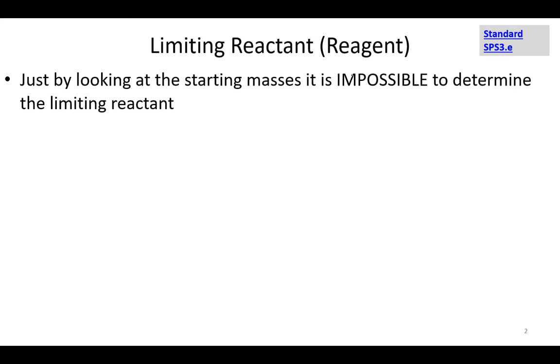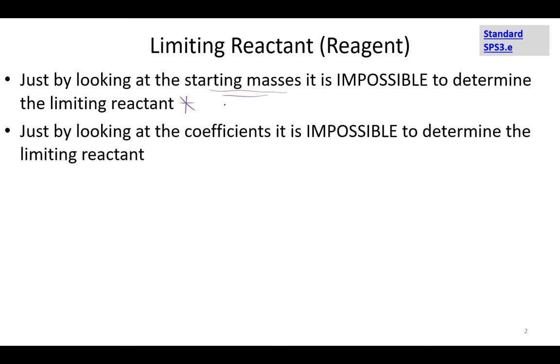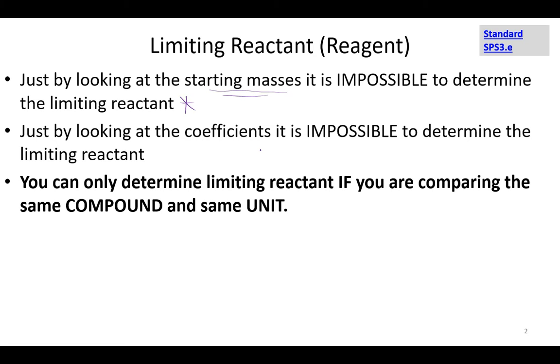The couple of things to know about limiting reactant is you can't just look at the starting masses to determine which one makes the most product, because every substance has its own unique mass; its molar mass does come into play. So just because one substance has a larger or smaller mass than the other does not mean that it's going to run out first. It comes down to the coefficients and their molar masses. Also, it's generally impossible just by looking at the coefficients to tell the limiting reactant. We tend to deal with smaller coefficients, and just because one has a 3 and one has a 2 doesn't necessarily mean that the 3 is going to run out first. So you actually have to do the calculations.